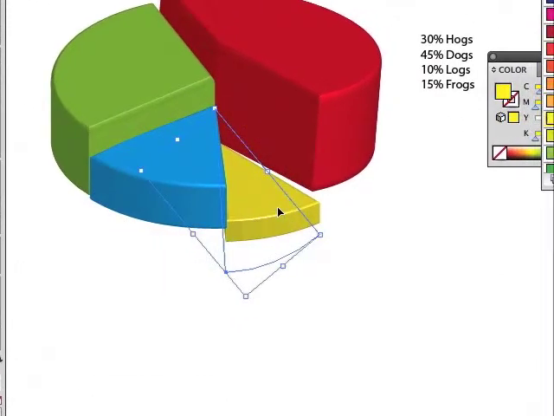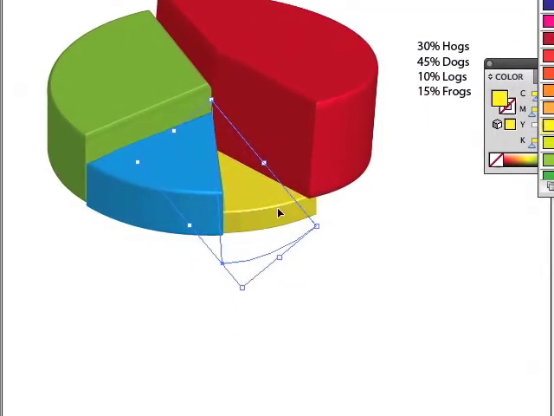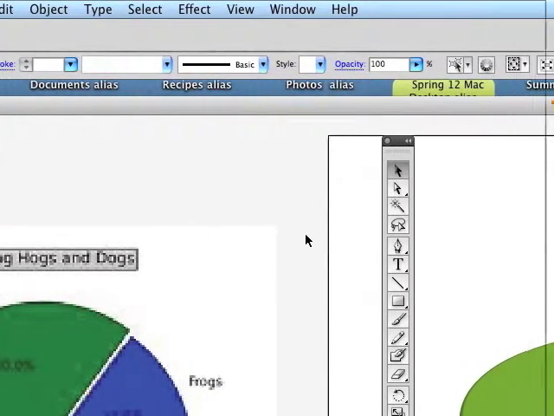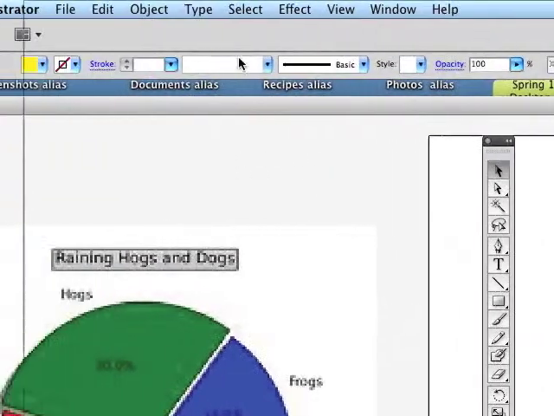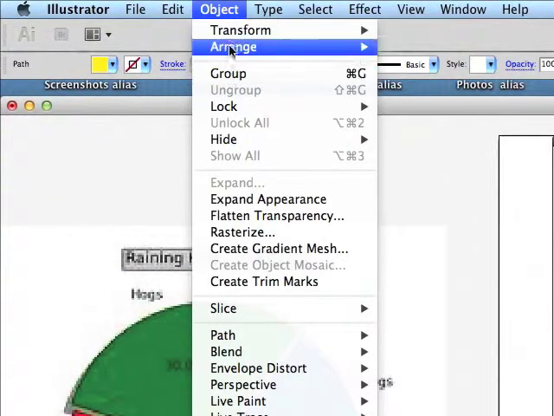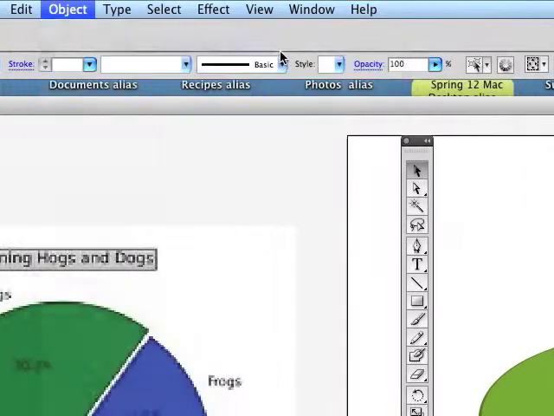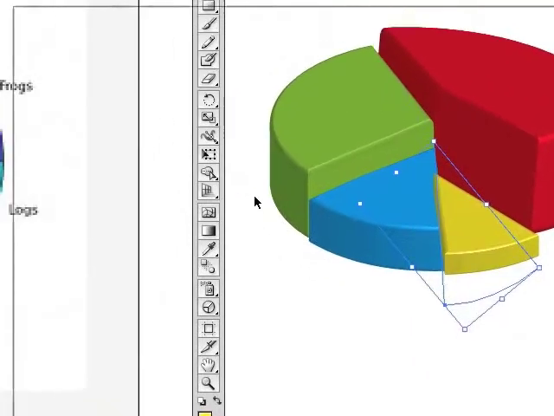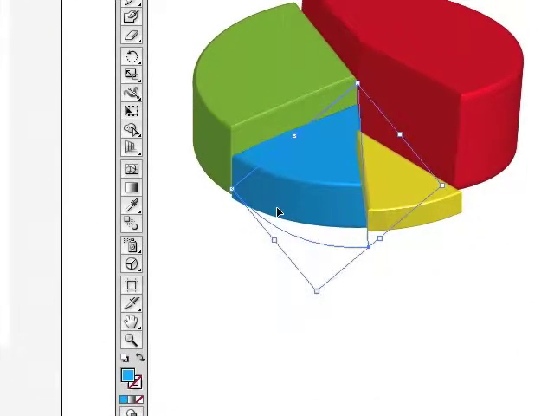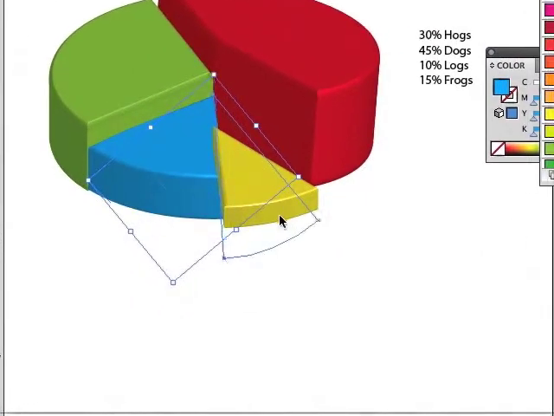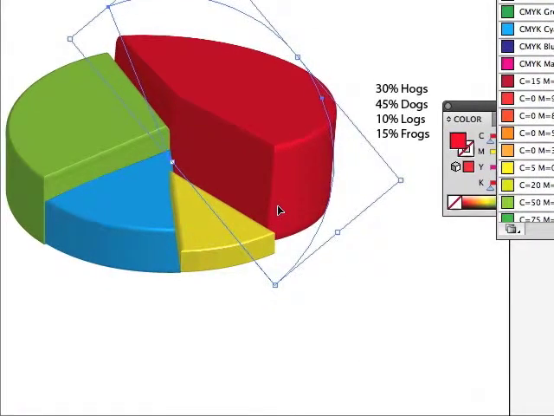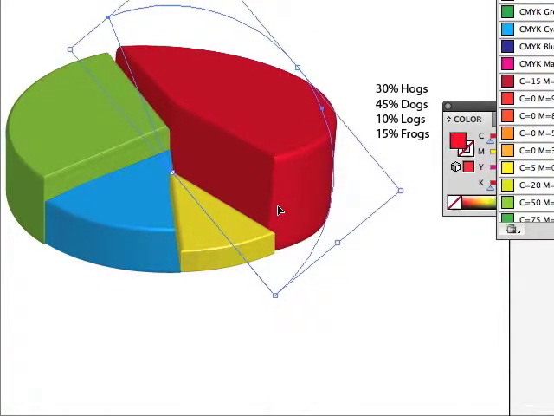Okay, and the last one is this piece, and it's going to snug in between these two, and it is in the wrong level. So we'll have to do object bring to the front. Here we go. Object arrange, bring to the front. Now it's sitting in the right place, and we're going to just line this edge up. We want a nice smooth edge. I can use my arrow key moving these up, move my arrow key moving this one up, and my arrow key moving this one down and over.